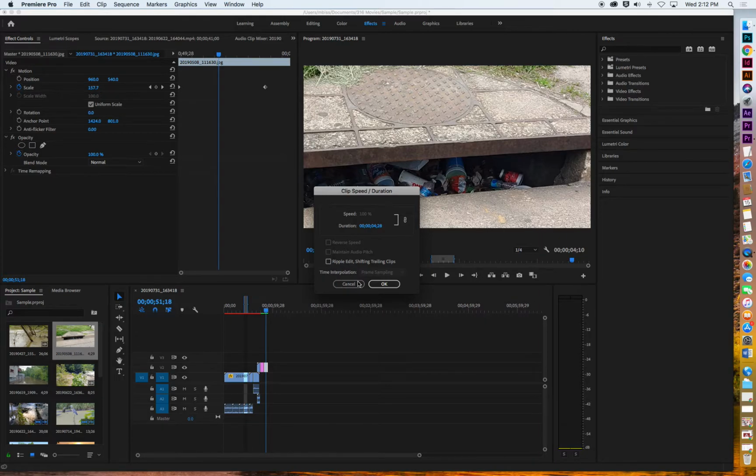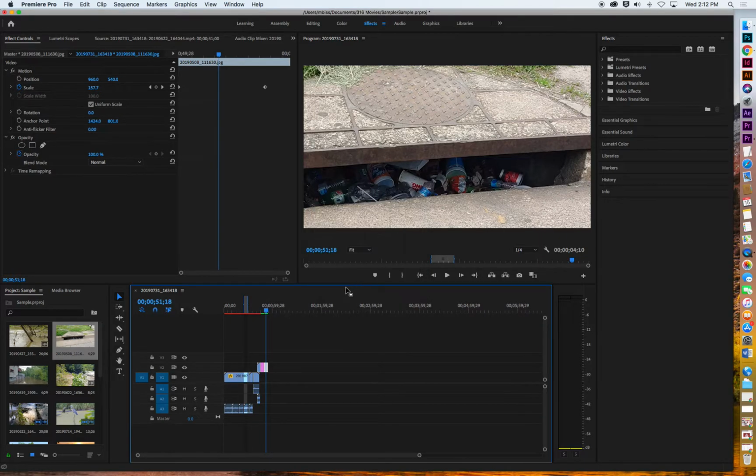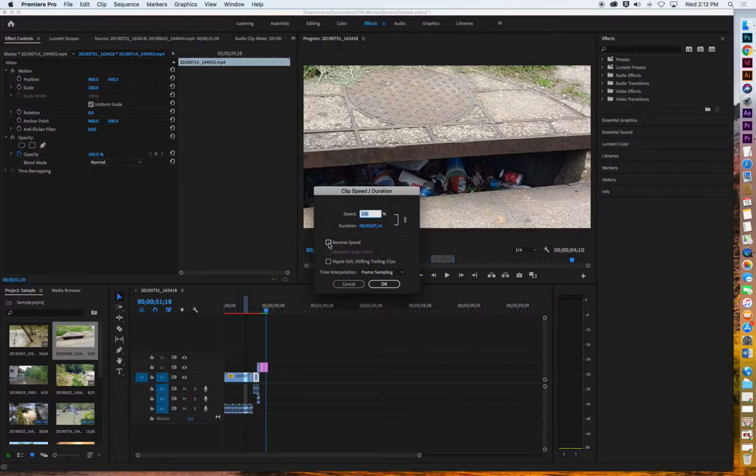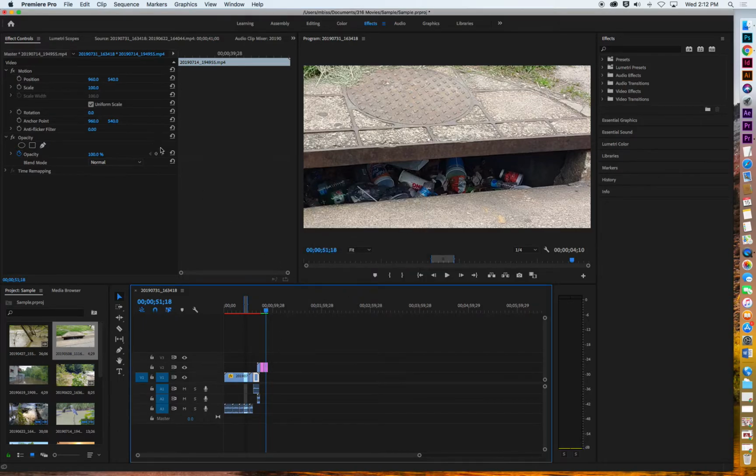I should be able to, not sure why, I should be able to reverse this clip. I'm sure I can reverse this one. See, I can reverse this as well. Not sure why, except I may have to do it manually over here since I did it manually in this as well.